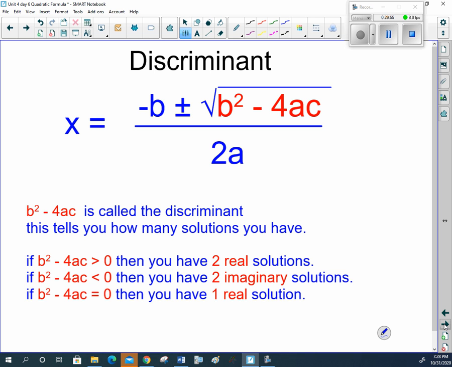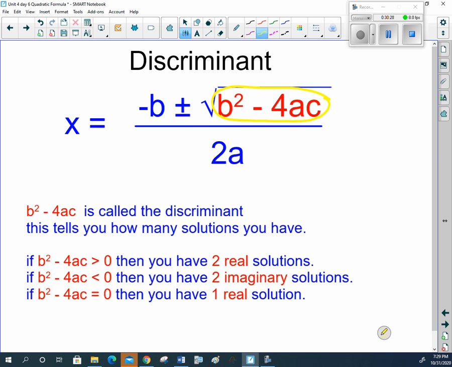So here's a fancy word. This word shows up when you're taking the ACT. It's kind of a really important vocabulary word, and it's called the discriminant. And the discriminant is a very specific part of the quadratic formula. It is the part where we just type in the number without the radical, just b squared minus 4ac. That's called the discriminant. And the nice thing about the discriminant is you don't have to do the whole problem to figure out what kind of answer you're getting.